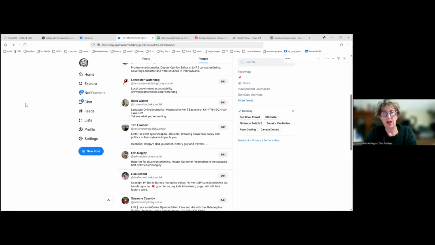You want to see if you can find journalists who cover the area like business or politics or economics, stuff like that. That is the beat that relates the best to whatever your truth bomb is. You can also search for state reporters or state journalists, and on the People tab, see who is on the platform. For more publications, we can use the Media and Democracy Project. This gives you publications, but not reporter handles specifically. So you can go to that publication and then search to see which reporters are on there.